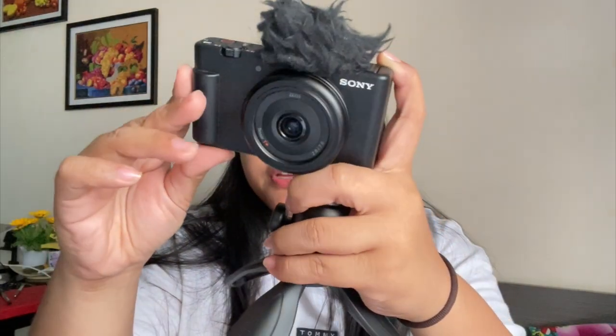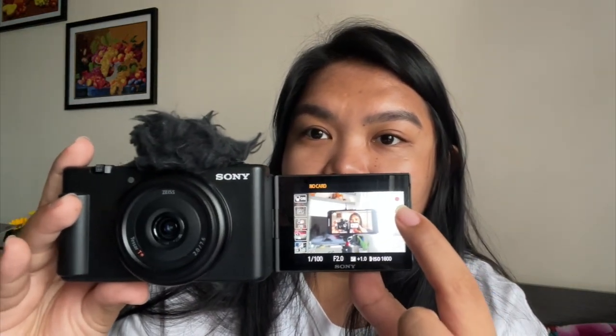Let's discuss the things that I like with the Sony ZV-1F. I really like that it's very wide. I love that you can put it on a tripod and still be able to remove the memory card. I love that I can just vlog and press the record button on the front to start capturing — or press record on top. I also like the color — the realness of the color. I'm Asian with brown-yellow skin, and you can see that my skin tone here is more realistic than on the Canon G7X. Another thing I like is it lets you attach a third-party microphone, unlike the Canon G7X which doesn't give you that option.